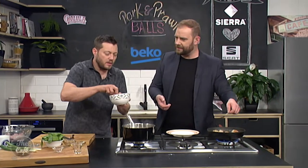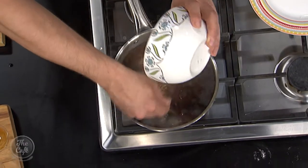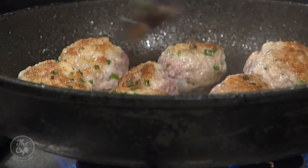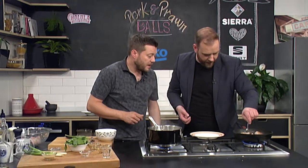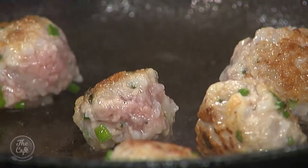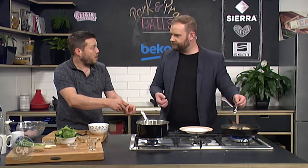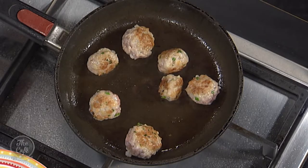So when you say 'cook that out' what does that mean? You need to bring it to the boil and cook it for a minute or two just to make sure you haven't got that floury taste — once all the flour has thickened it's still going to be quite liquidy, just going to coat the back of a spoon, slightly viscous. These balls I'm gonna keep rolling around in the pan for a nice color, then we're gonna drop them into the broth and slowly simmer and poach them for about five to ten minutes — they'll absorb all those flavors. To finish, just a bit of baby spinach in the bowl, the heat will wilt it down, and some spring onions. You can get the full recipe details on our website.